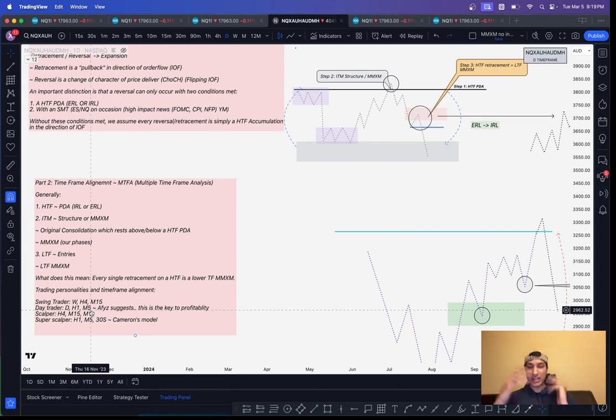It gives you enough trades, enough signals, while also providing you a higher time frame thesis, in most cases a daily draw on liquidity, so that you won't get stopped out too often. You're not going to be taking these really low time frame entries. I think this is a really bread and butter way to start.